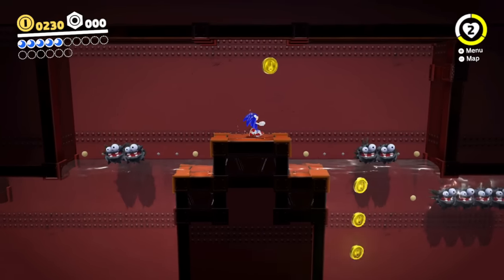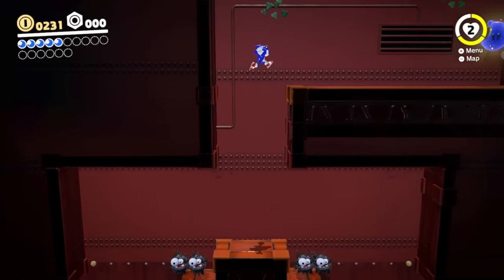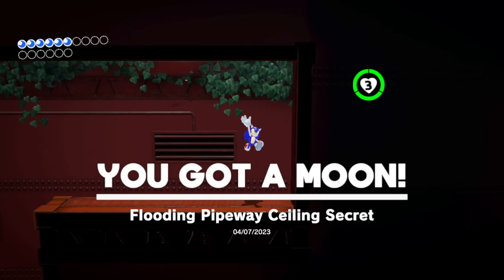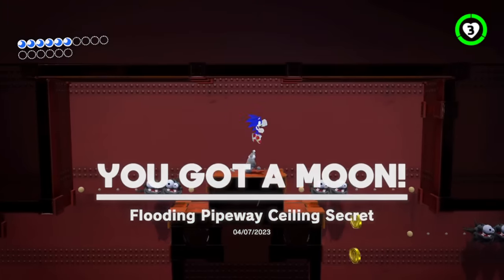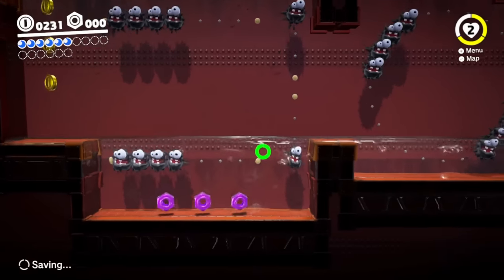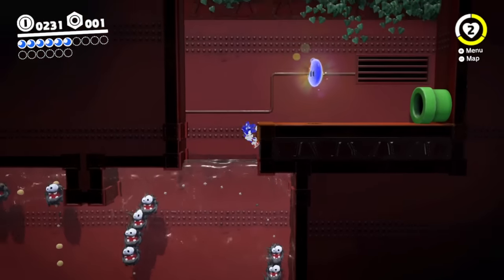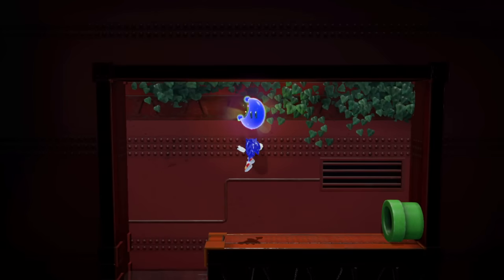But now, how can we get up there? Can we go like this? Let me up here and give me the power moon. Okay, that's nice that we got that. Now let's just go and get the other power moon here, which should be at the end here. I bonked into that guy. Let me up here. Move. Let me right there. There we go. Okay, so we got that one.